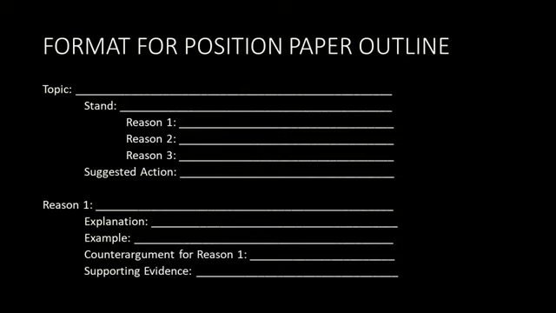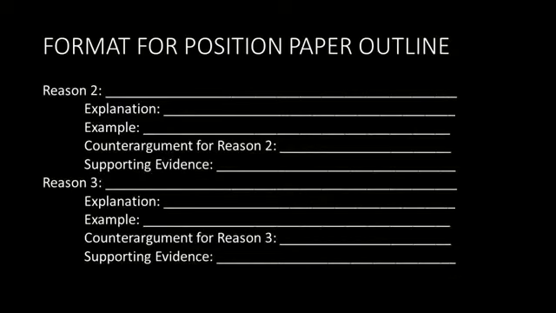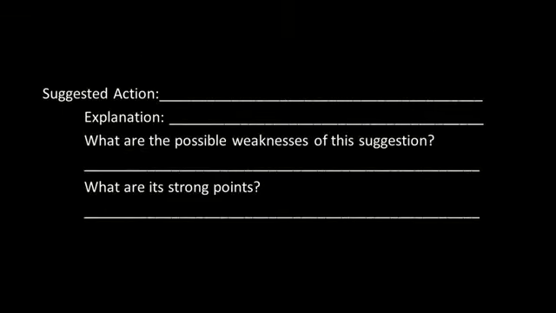Okay, so as you can see, I used reason 1 as the main idea for the second paragraph. The same goes for reason 2. Reason 2 is the main idea for paragraph 3, and reason 3 is the main idea for paragraph 4. Okay, so the last paragraph or the conclusion is the suggested action, followed by the explanation why that is the suggested action, what are the possible weaknesses of the suggested action, and the strong points of the suggested action.